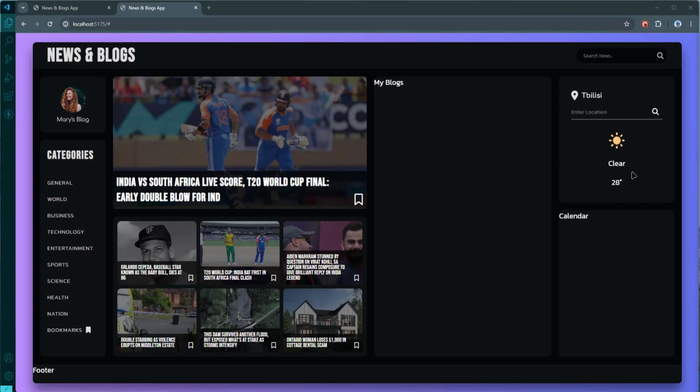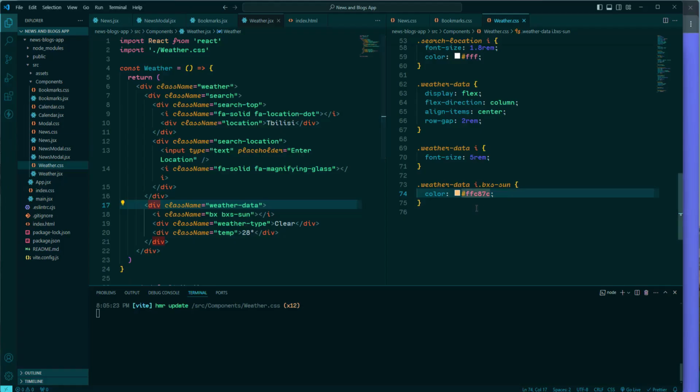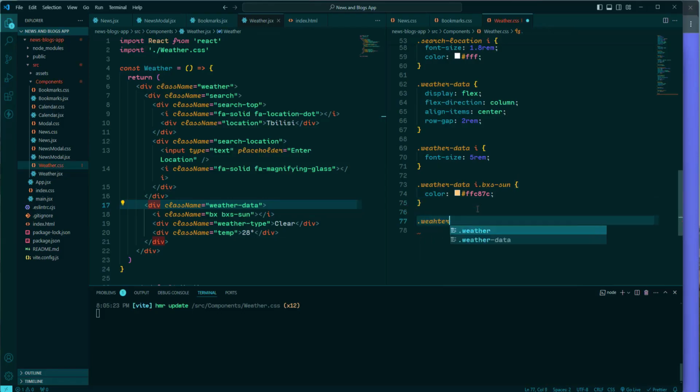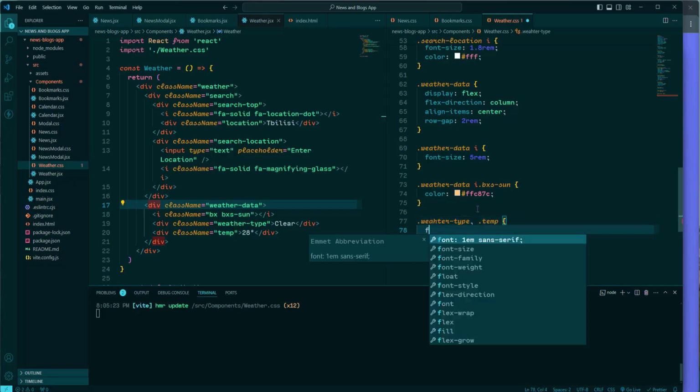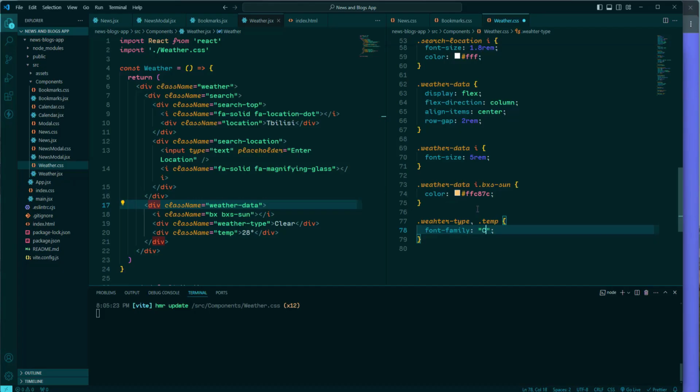Next, I'm going to take care of the weather type and the temperature. So I'm going to select weather type. Actually, we need here weather-type. And also I'm going to select temperature. I'm going to set font family to Comforta sans serif.